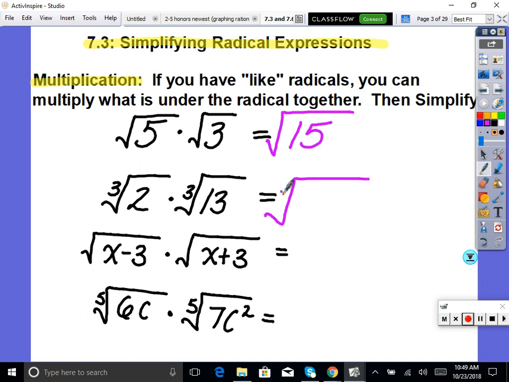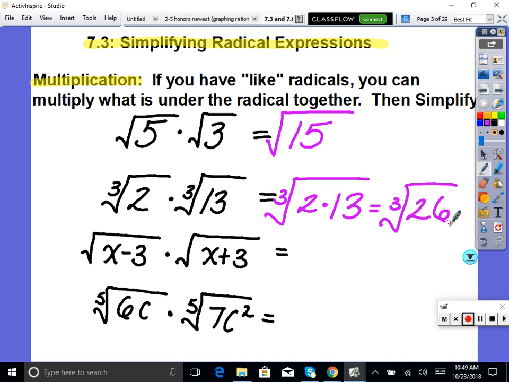So I have the cube root of 2 times 13. I'm going to write it like this, because what if I need to break it down? Then I might as well leave it factored. Well, can either of those break down? No, so if nothing breaks down, you multiply what's left underneath, which is the cube root of 26. So we get a picture here.